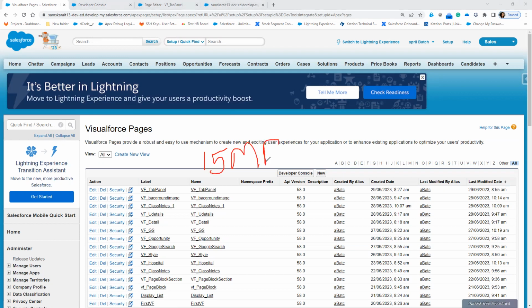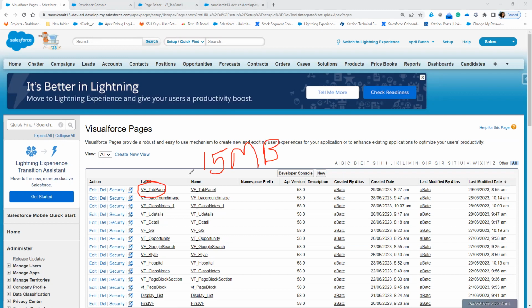That means the maximum size of this Visualforce page can go up to 15 MB. If the size is more than 15 MB, Salesforce will immediately throw an error.